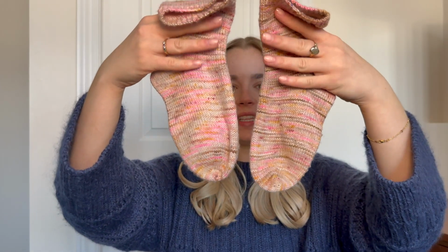I kind of had an adventure with sock needles because I didn't know what method of knitting socks I would prefer. So I had a sock needle that I could knit with magic loop, so a really long circular sock needle, and then I also got some mini sock needles, like a 9-inch circular, that I could just knit in the round continuously. I don't know if you can tell, these are slightly different sizes. The smaller one was knit on magic loop entirely, and the slightly larger one was knit on mini circulars. I liked and disliked both in a sense.